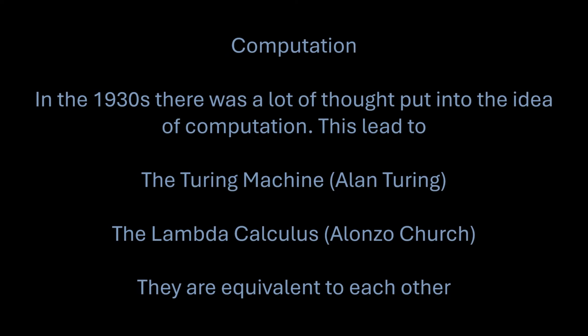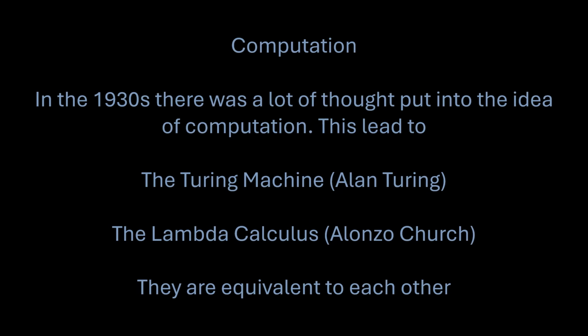There's the notion of the Turing machine, which was invented by Alan Turing. Now, Alan Turing is called the father of computer science, and for good reason. The Turing machine was the inspiration for how modern computer hardware works, as well as a whole class of languages that some people call imperative programming languages. But there's another bit of work that came out of this called the lambda calculus, invented by a logician around the same time in the 30s, Alonzo Church.